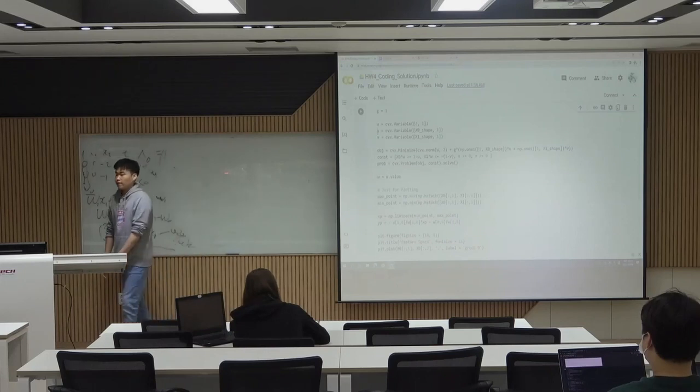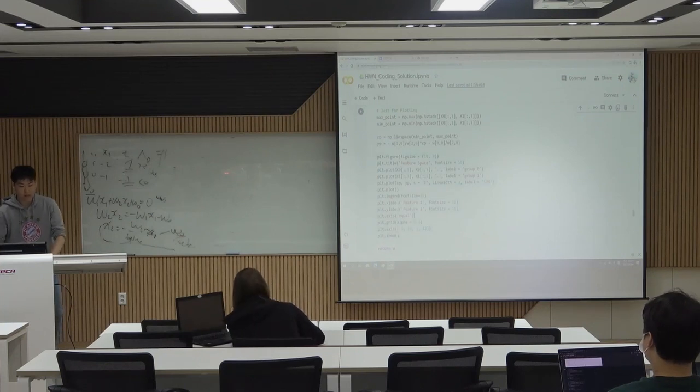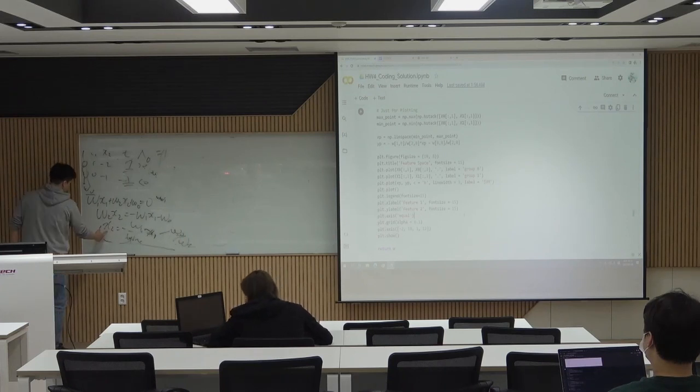After we find the weight values, I'm going to draw a line on the feature space with these functions. This function is basically the same, okay? There's yp here. Yp corresponds to x2 in the previous question. So this bottom part of the code is for plotting.